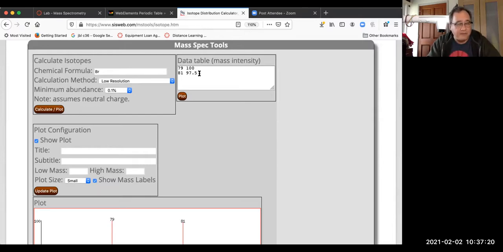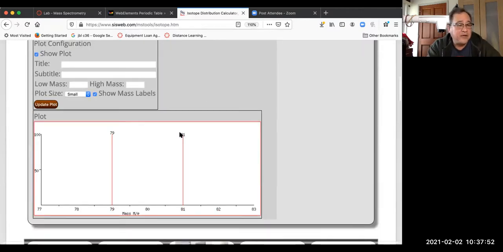Let me show you how it might look in your book, if you don't mind. No, I don't mind. So I'm going to write data table. And then I'm going to write intensity. You can't see this yet, but you'll see it in just a moment. And we're going to have mass. All right. And here you can see the plot below. We can duplicate that from the data. It's really easy to do. Notice they have m over e. That e really means the charge.